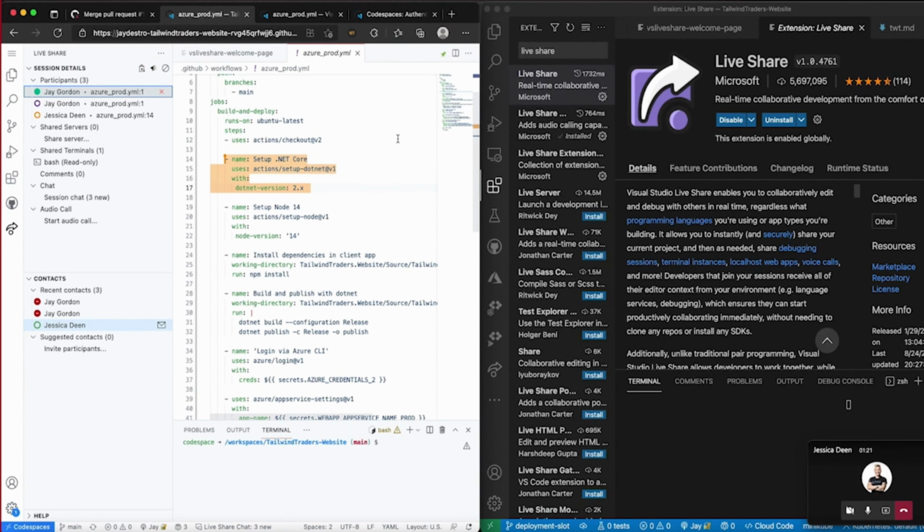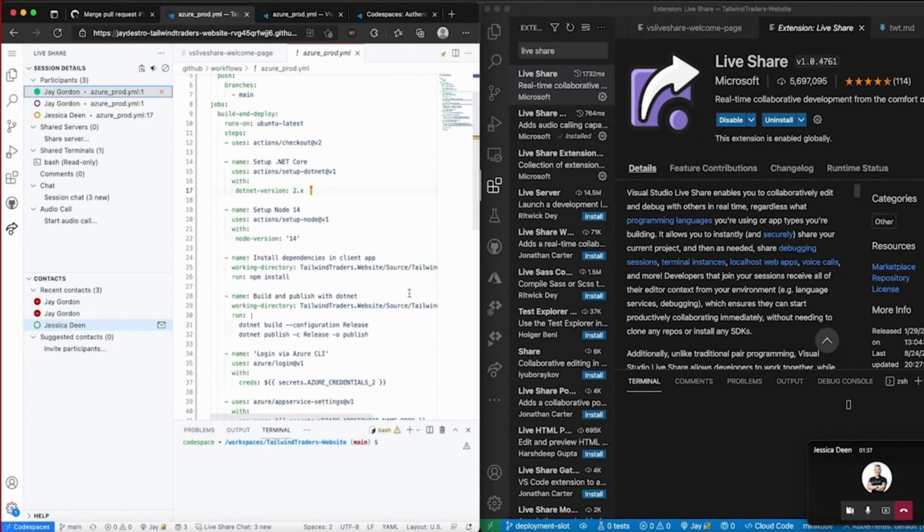Yeah, so let's take a look at a few steps here. You're deploying your web app, you check out your code, and the next step is you're just going into building. And then I can even see you're installing dependencies in the Tailwind Traders source folder. Let me go take a look at your Docker file here. So I'm going to drop down into the Tailwind Traders website source, Tailwind Traders web again, and here's the Docker file.